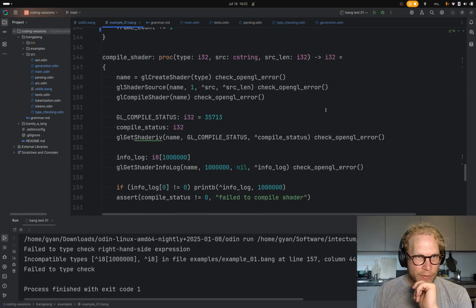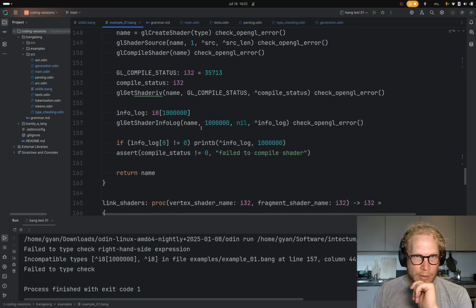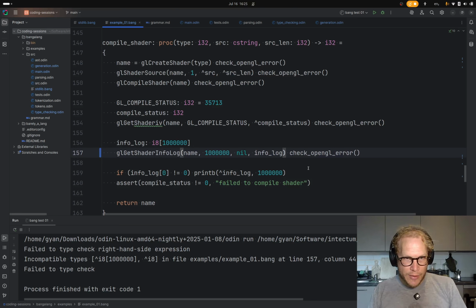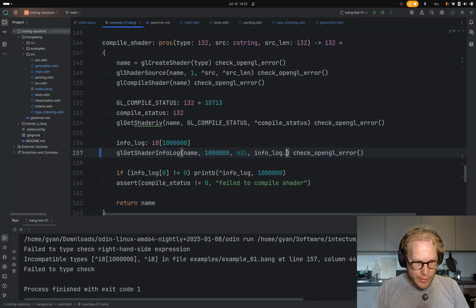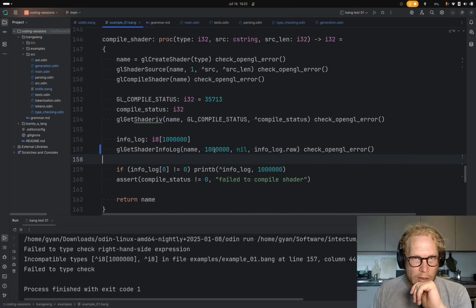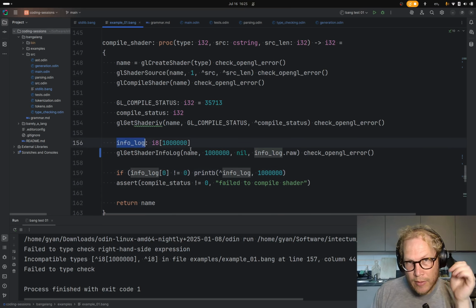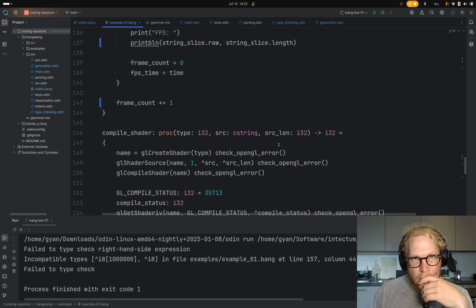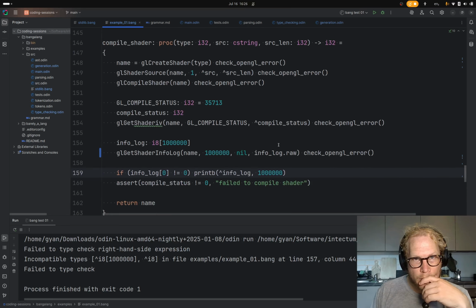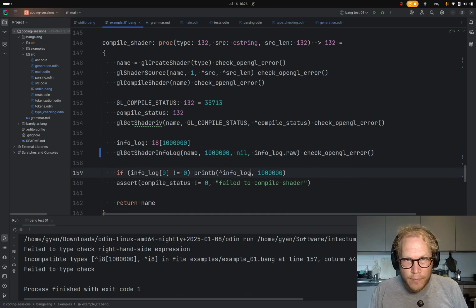Okay, so now it's saying 157, there's an issue, because I'm passing in a pointer to an array instead of just a pointer to an individual thing. So I think I'm going to need to say dot raw. And our print B also wants the dot raw.